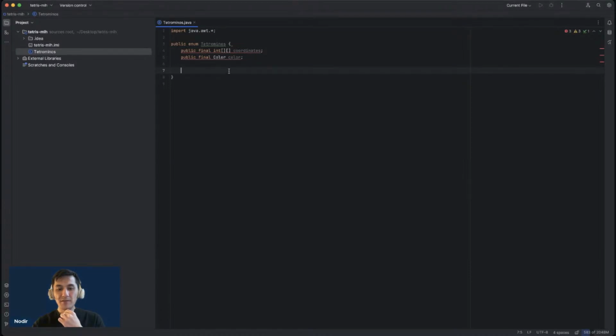When we create the Tetris elements, we want to supply coordinates and color for each of these 7 elements, right? As we have seen in the beginning, we're gonna have 7 elements, and those elements will have coordinates and colors. So I'm gonna write a constructor.